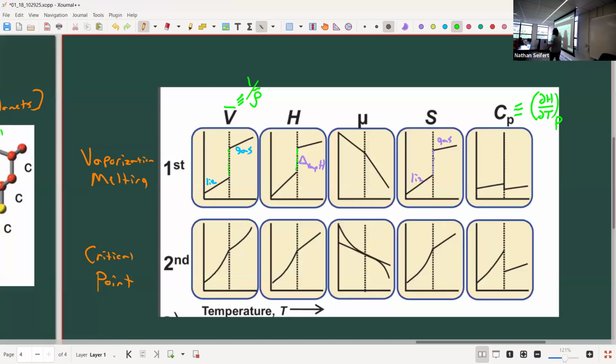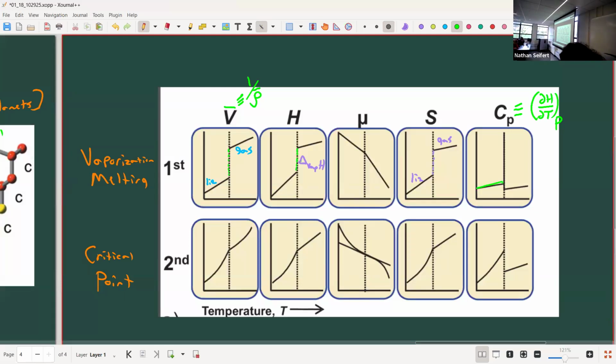And so the derivative, as you approach the transition point, diverges because the denominator, the run part, goes to 0, and the rise part continues to be positive. So that means that the slope of this line right here, as you get closer and closer to the phase transition, diverges, goes to infinity. And that's exactly what it does. So the heat capacity starts here. And then what happens is the heat capacity goes to infinity.